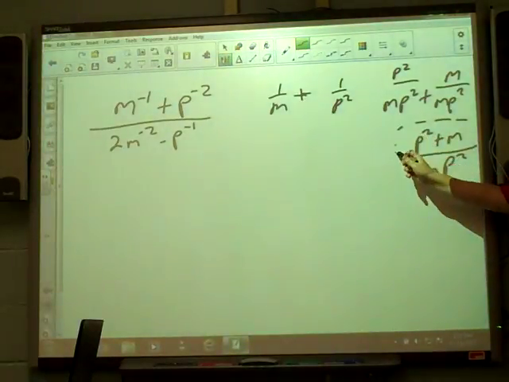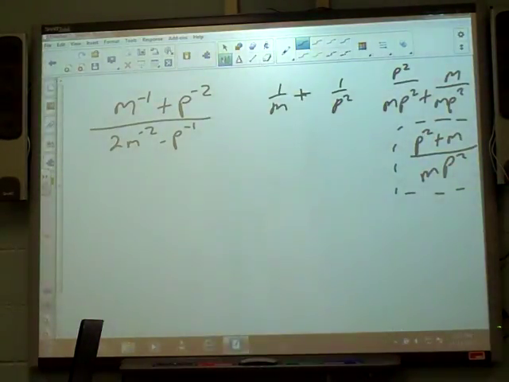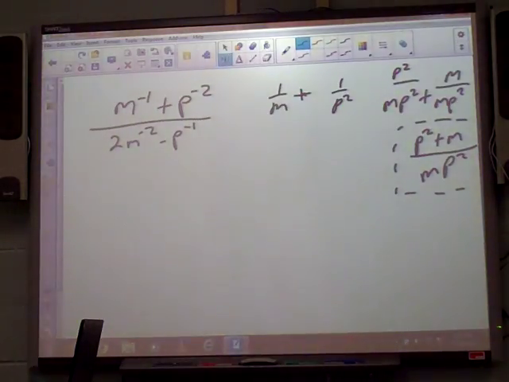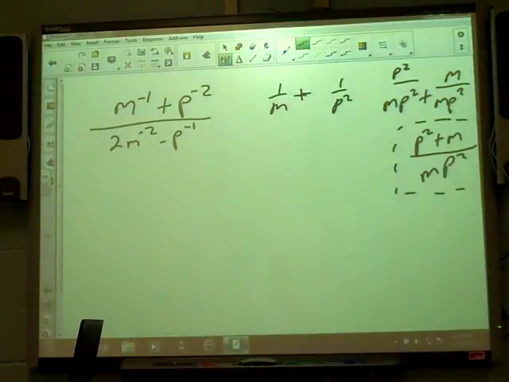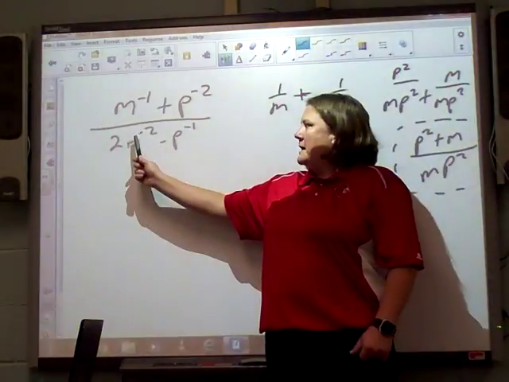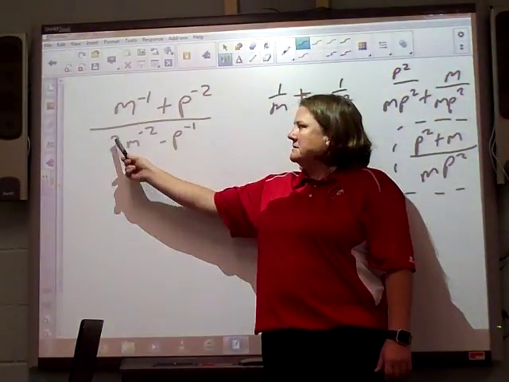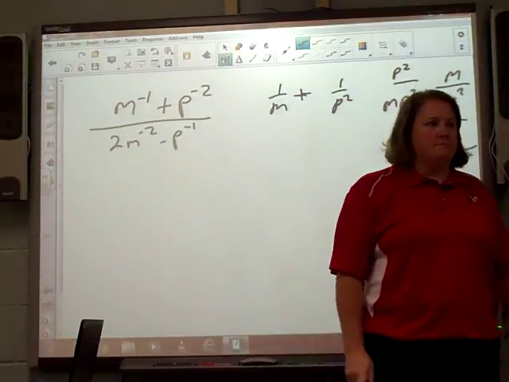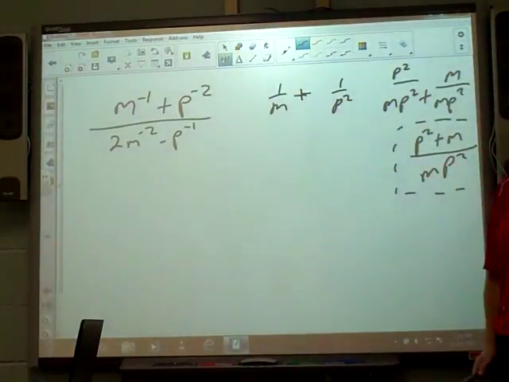Okay, I'm just going to put that in a little rectangle there. That's my new numerator. I'll have to mess with that in a little bit. Now we've got to repeat the process for the denominator. Be careful, because you have to figure out about this negative 2. Is it on this whole product, or is it just on the m? Very good, Mason. It's only on the m.